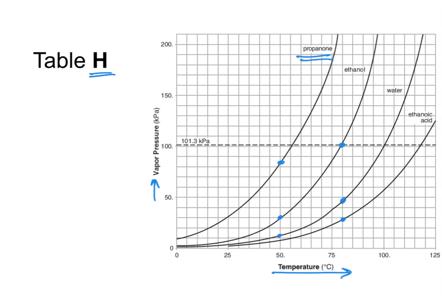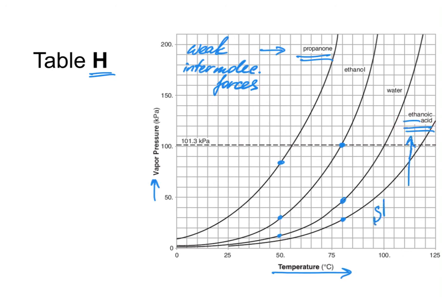So we can deduce that the higher vapor pressure is the result of the relatively weak intermolecular forces between the propanol molecules in liquid propanol. Because the forces of attraction are weak, many molecules manage to evaporate from the liquid propanol and participate in the creating of vapor pressure. Following the same logic, we can say that ethanoic acid has the strongest intermolecular attractive forces between its molecules compared to the other three substances on this graph.